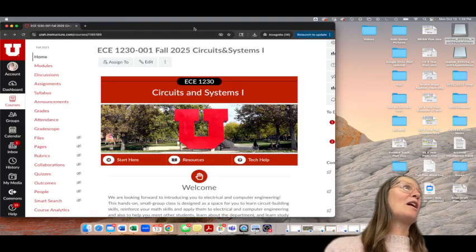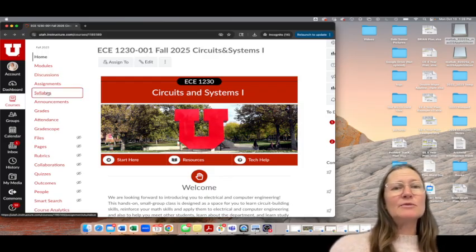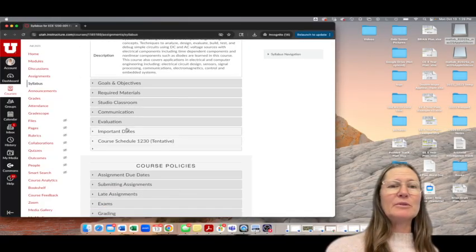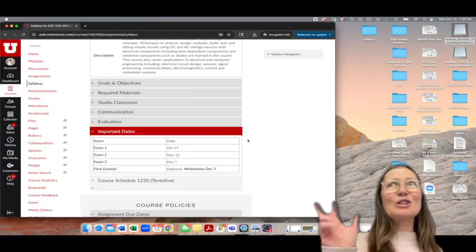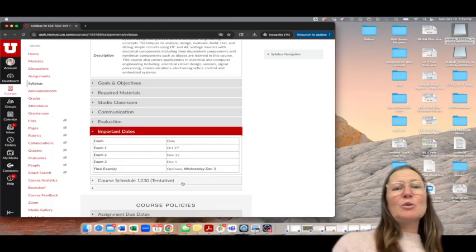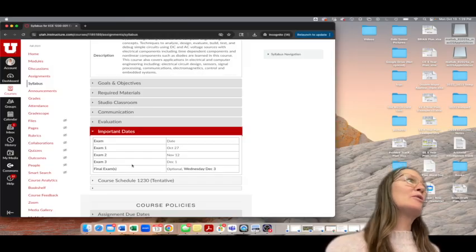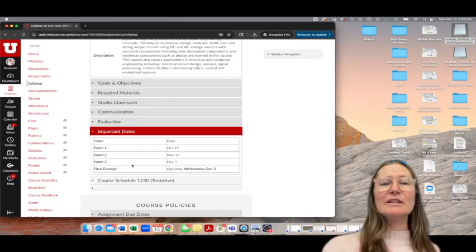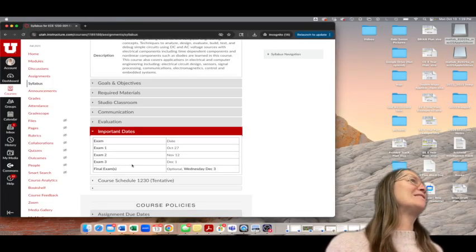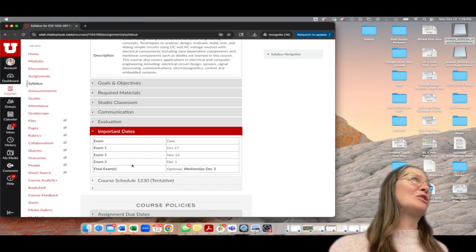So this semester we won't have that final project portion, but we'll have the exams. We're going to have 3 exams. On the syllabus, do note these important dates, if you forget when they are. There are going to be 3 exams this half of the semester, and then you will again have that optional final retake option if you would like. If you do well throughout this part, you'll be done by December 3rd. And if not, you'll want to take those exam retake options on the 3rd to increase your grade or make sure that you are showing that you've mastered the material.